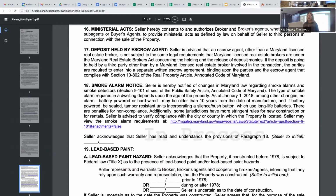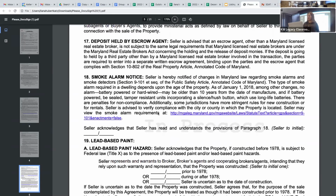Okay. Again, I am not going to read these paragraphs to you. Please, though, if you're sitting on the Zoom or you're sitting in this room and you have not taken the time to go through this and read it to really understand it, block out an hour. You probably don't need the whole hour for this one, but block out an hour, print this out, sit there, read it, understand it, read it a few times. Because not being an attorney, the first time I got into real estate and read this, I was like, what am I reading? Right.